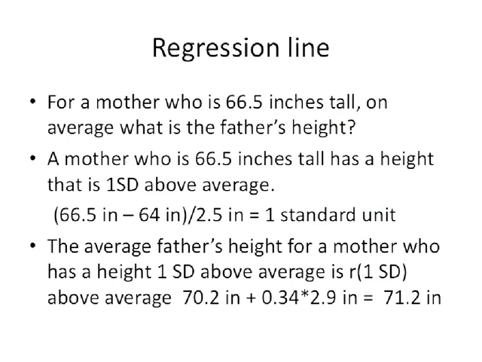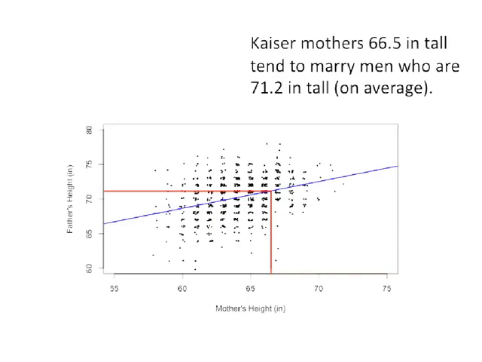It's using it knowing that what's going on with the regression line, or the least squares line, is that the slope is R SDY over SDX. So if we move up by 1 SD in terms of x, then the y should go up by R times SD of the y's. Okay, so here we go. This is essentially what we're doing. We have 64s right here. We go over by 1 SD in the mother's height, and that corresponds, on our regression line, to going up by 0.34 SDs in the father's height. So essentially all we're doing is reading off a point from the regression line.